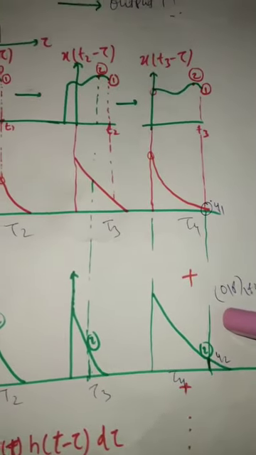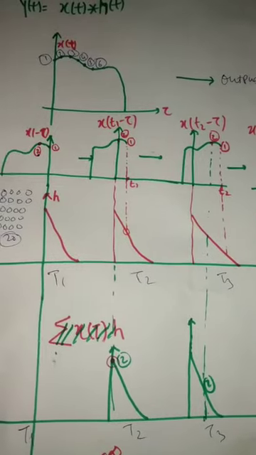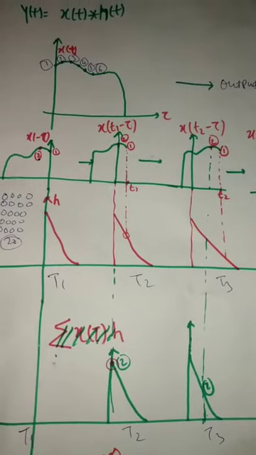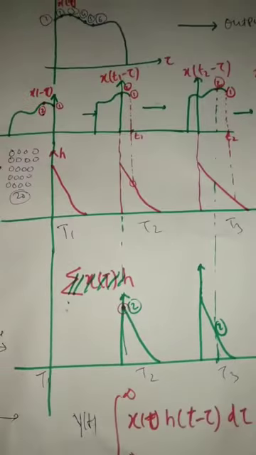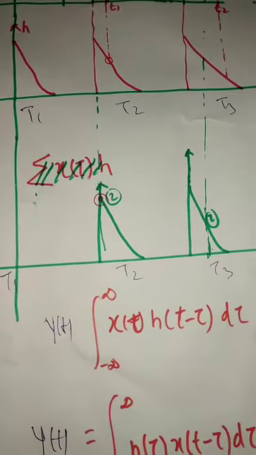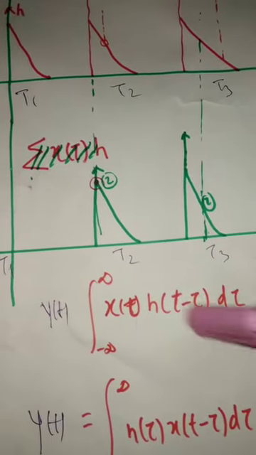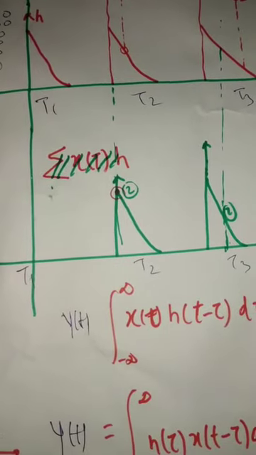But we just don't have two over there, not just x1, x2. It's composed of a train of pulses of many of them. And for that, we need to sum up. And to sum up in continuous time, we have something called an integral. So that makes our task easier.